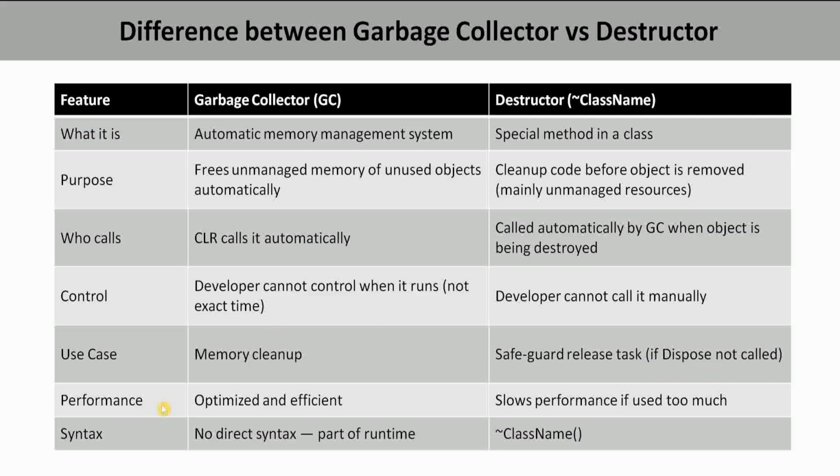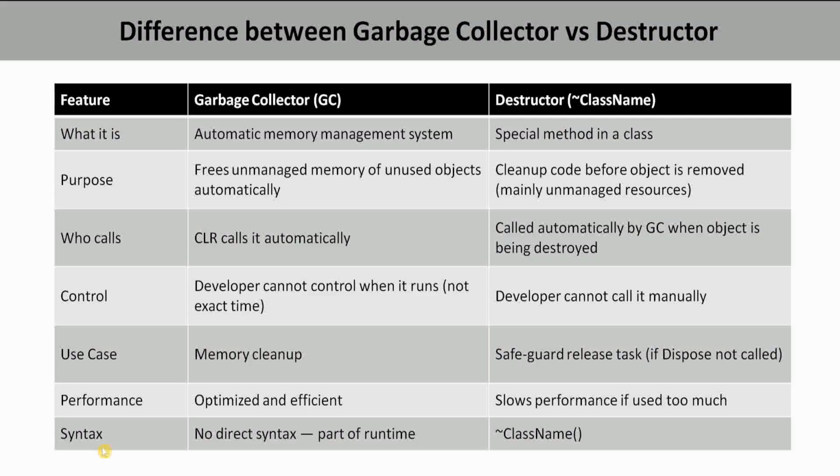So what about the performance? Optimized and efficient. When the memory which is not going to be used further is released, the performance is automatically increased for that particular application. It slows performance if used too much. If the destructor is used too much, it will slow down the performance of the application, because it will consume time to remove the unnecessary objects.